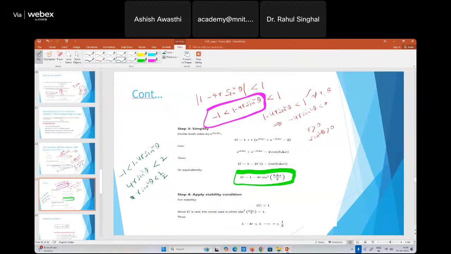Okay. And if it is the case, sine square theta is always positive. So you know that the maximum value of this is like this. So I can say that the maximum of sine square theta should also be less than half. And you know that the maximum value of r sine square theta is r only. So r is less than half. So from here you got the condition that r is less than half. Or equality, sorry, here equality is there.